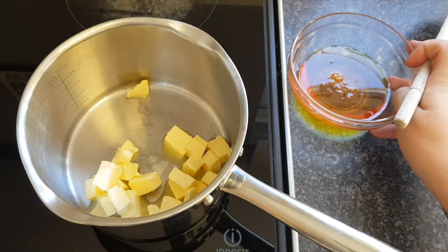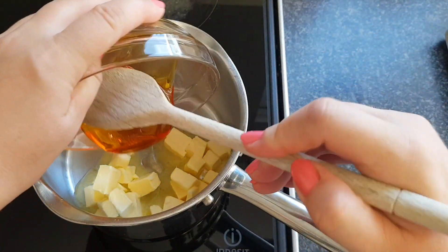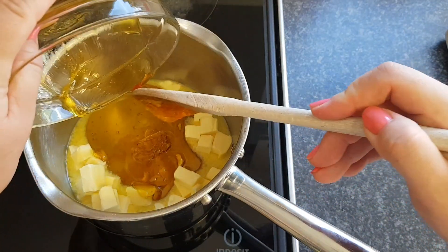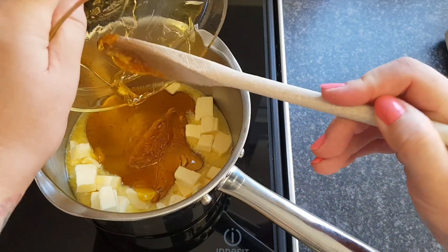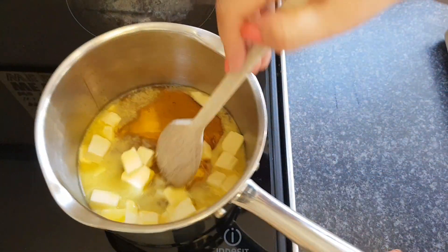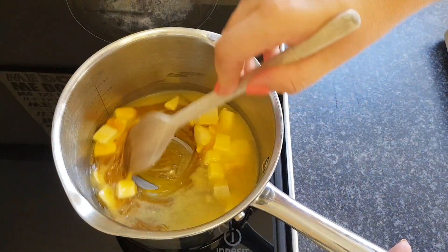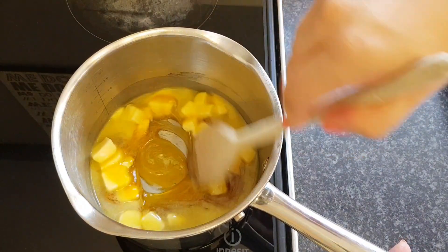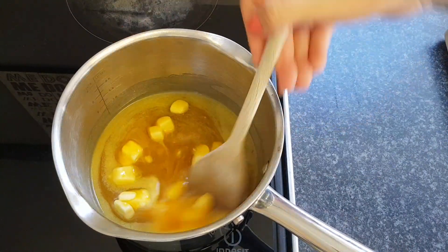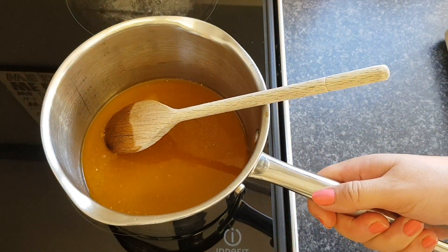I have also decided to pop some cherries inside. What you actually have to do is take out 100 grams of something else and put 100 grams of cherries in — I just took 100 grams of the biscuits out and swapped it. So this is on just a low heat and we're going to mix it around just until it's all melted and nice and smooth, and then once it's done we'll take it off the heat. That's all melted now, so we're going to take it off the heat.